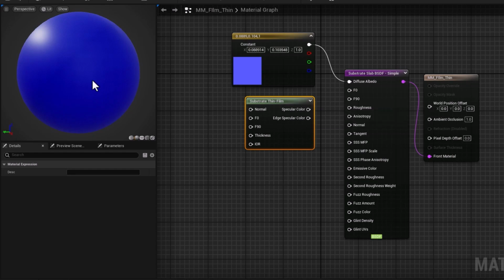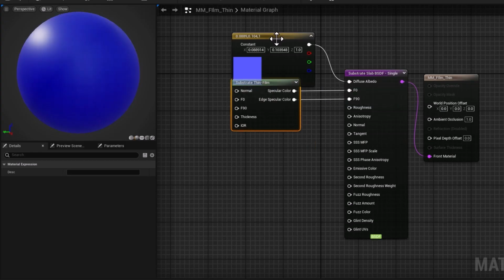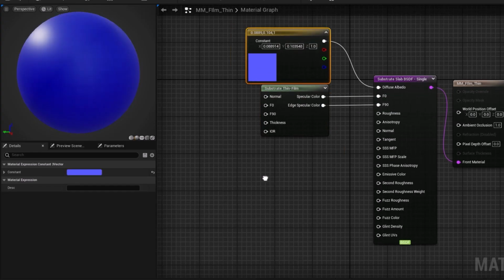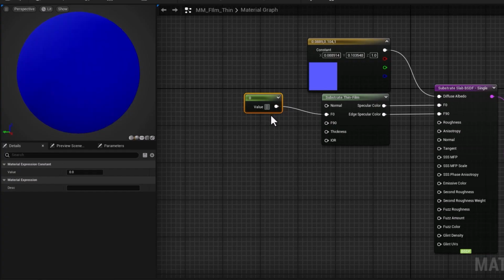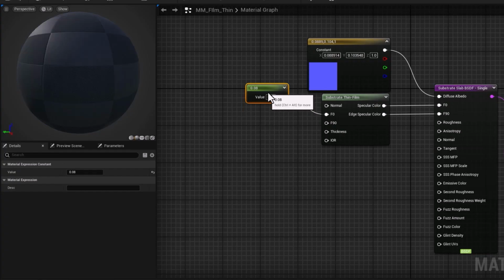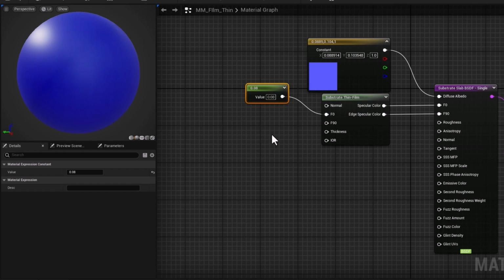Specular color, we already know that our specular color is our F0. Edge specular color, we know that the edges will get controlled by F90, so that's that. We're going to take care of that. Let's plug some values in for F0. I'm going to hold down 1, and we're going to give this a value. It has to be a very subtle value, something between, I don't know, 0.01 to 0.09. We don't want to go too overboard.